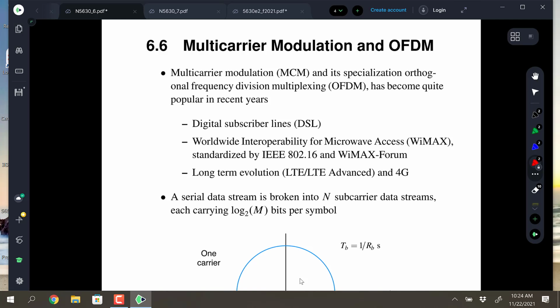It's been used in DSL, digital subscriber lines, which is another way that you might get internet into your house through your telephone twisted pair. It was originally part of WiMAX, which was a standard that was going to be more of a local area wireless network, 802.16, and it had the WiMAX forum. But I don't really know that that's going anywhere anymore because fourth generation cellular came along and now 5G, and so WiMAX, I think, kind of doesn't exist.